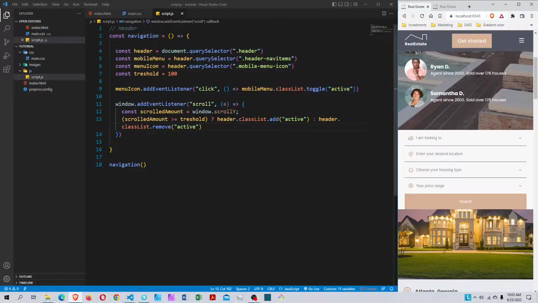So go down here. Now start working on the search. So search, create a function also for search.